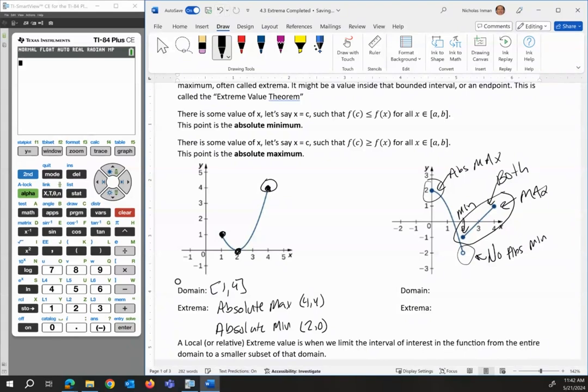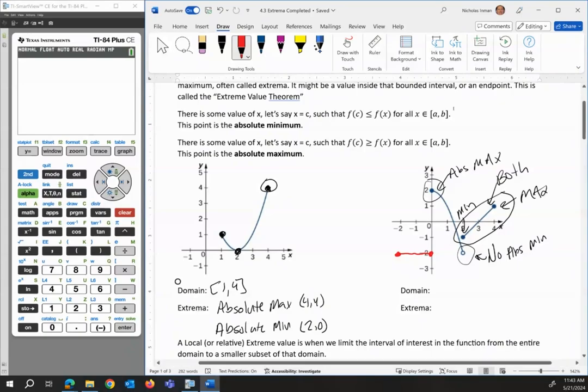Great. And while I am talking here, let's say there is a closed bound and it's just a straight, flat line, closed bounded on both sides. The question is, where is the absolute minimum? Where is the absolute maximum? Well, the answer is everywhere. Everywhere would count as both the absolute minimum and the absolute maximum. Every value in the bound would count as both. It doesn't say that there is only one; it just means there could be a bunch.